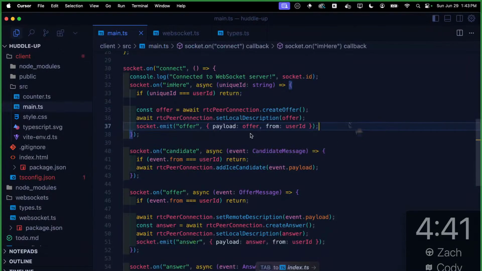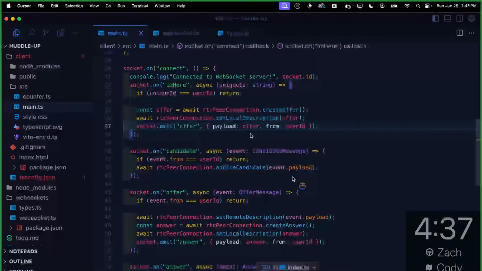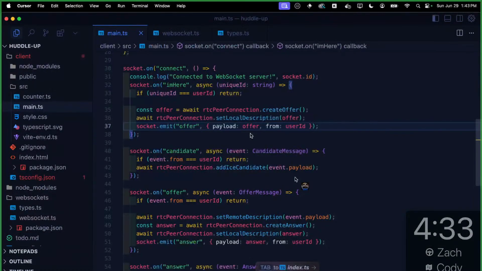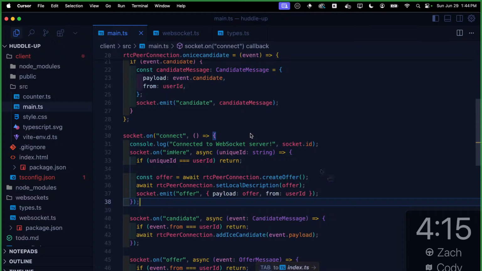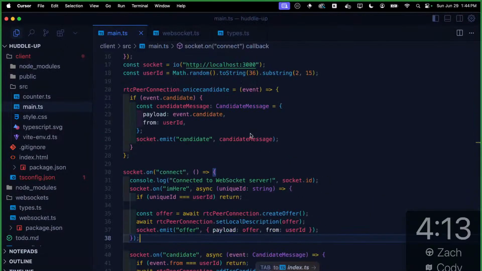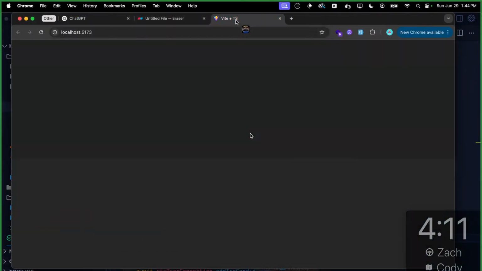You want to try that locally? When you were testing your app, did it all work locally, or do you actually have to have 2 separate computers to test this? No, you can do it locally. The part where you need 2 computers is when you start sending video and seeing that the video is working. Gotcha. But yeah, you can open up 2 tabs and it should trigger both of these. You want to try it? You're driving. Heck yeah, I want to try it.